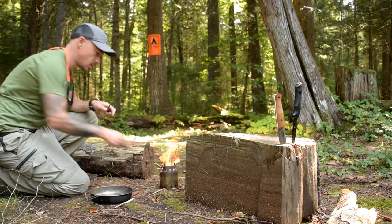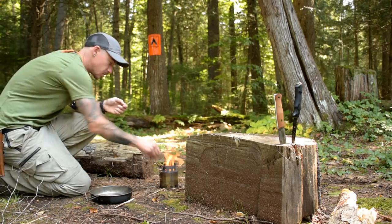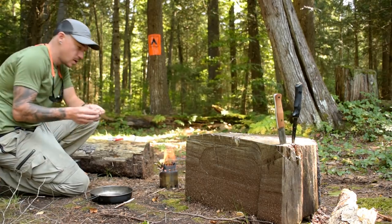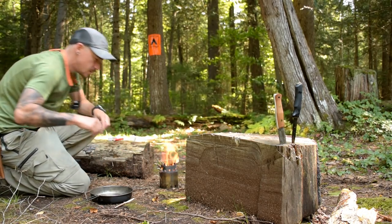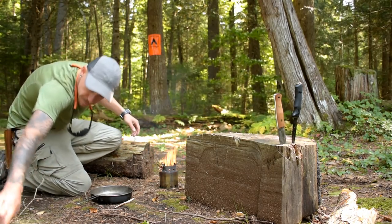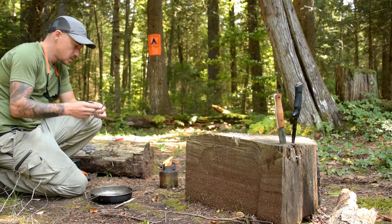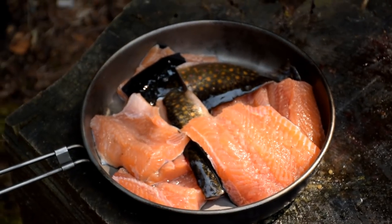These bush buddies are so awesome, man. What's the alternative? I guess any twig stove we could do this with, but these are so quick. The alternative is building a full fire, and I don't want to do that at some random campsite for lunch. I guess a fuel stove or anything like that would work too, but this is just so self-sufficient, you know, you don't have to do anything. I'm literally picking up sticks. It's very easy. We'll batter them up in Fish Crisp and fry them up.